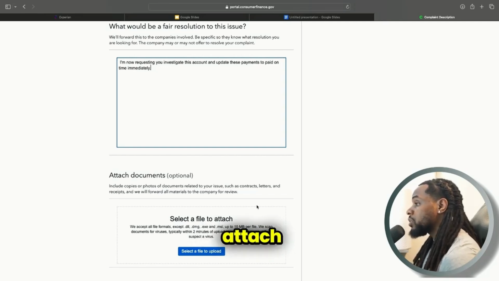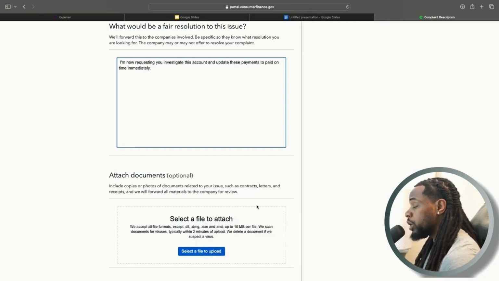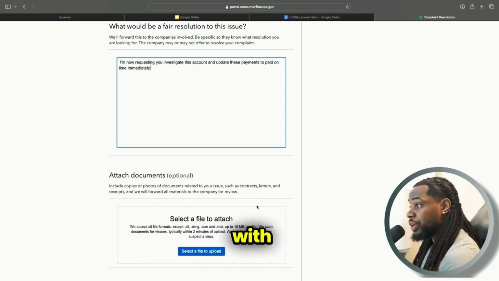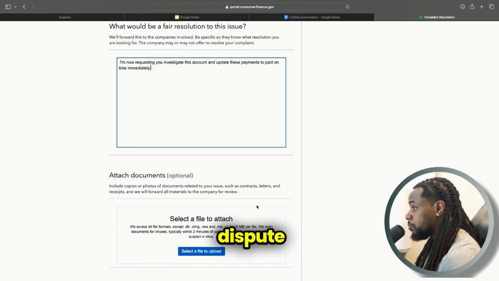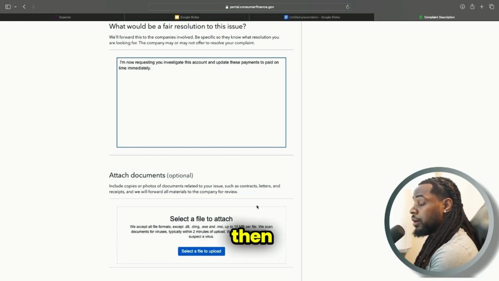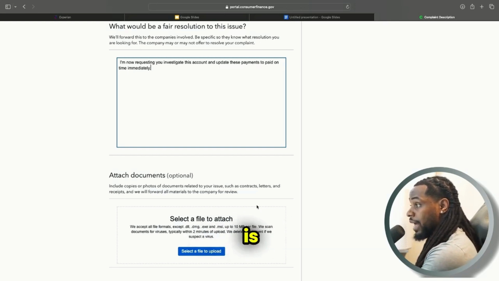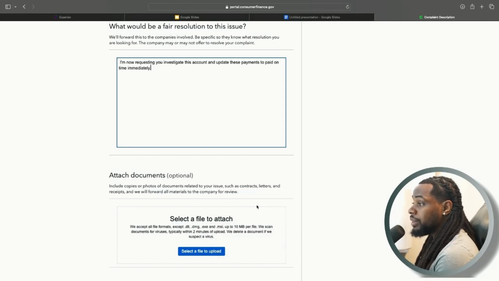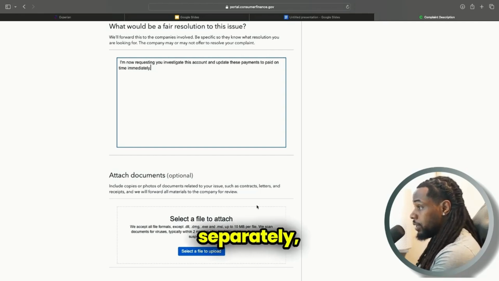For this one, you're probably wondering if you need to attach a screenshot from each credit bureau. I would only attach a screenshot that shows what you need to get fixed. For example, if you're trying to dispute with TransUnion, but TransUnion has conflicting information, or TransUnion is paid on time, and you're not trying to dispute both at the same time, or TransUnion, let's say, is worse off, only put the Experian one. If you're trying to get a correction from Equifax, but then TransUnion is showing information that is inaccurate, like it's not helping you or it doesn't make your case, only send the one that's going to make the case. If you have to send these separately, send them separately.